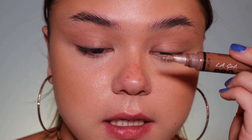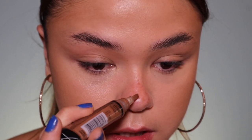I'm going here. You don't need a lot of this stuff, okay? Just letting you know. A lot of you ask how I contour my nose, and I feel bad because I really don't do a lot. This is what I do. I take this and I hit you with that. Then I keep this line very thin. I blend it out with my finger with my ugly, stupid IKEA nails. And then I blend it, keeping it pretty low down.